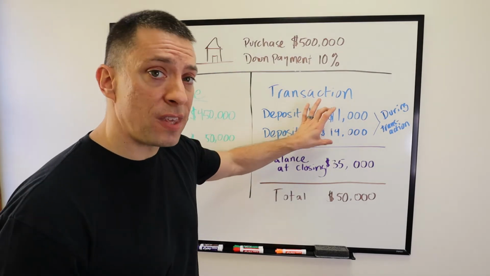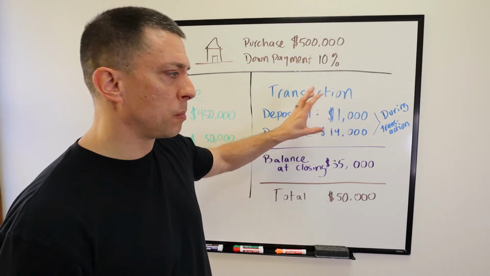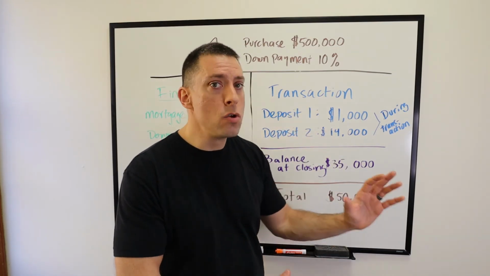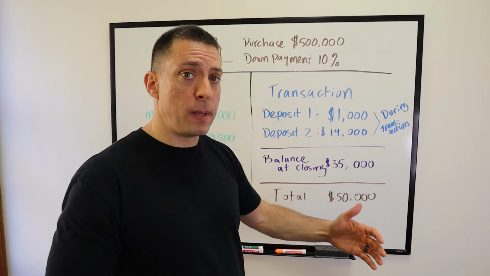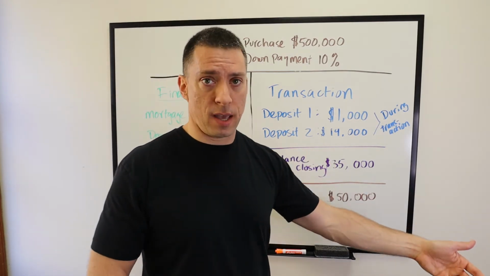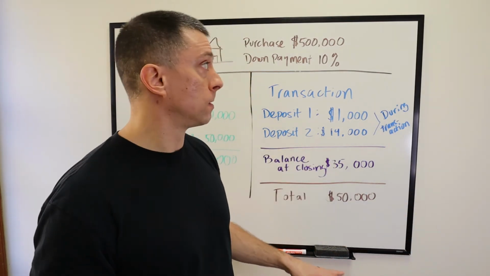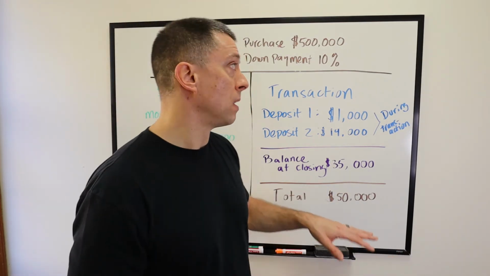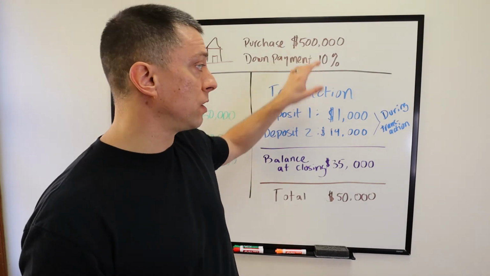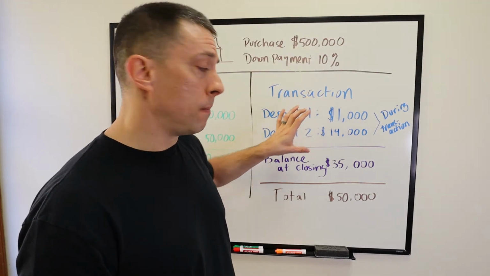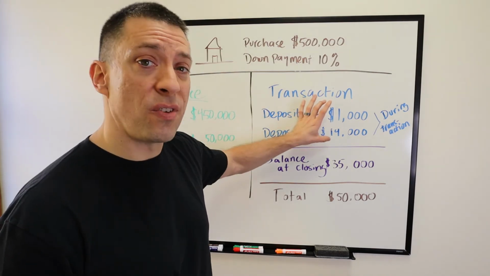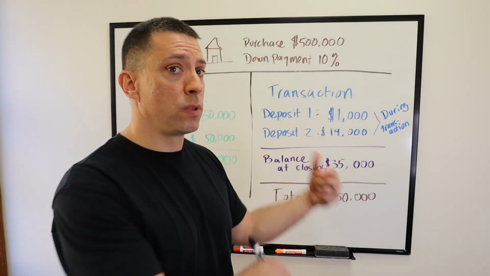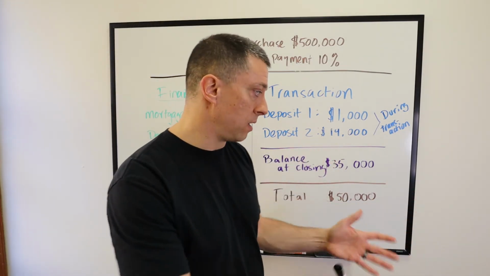That still leaves, so you got $15,000 here. So sometimes people are like, well, how much should I put up in these first two deposits? Again, there's no specific rule, but generally speaking, if you were to submit 3 to 5% of the total purchase price, that would make your offer look pretty good in most cases. So in this example of the $500,000, this would be a 3% total for the deposit 1 and deposit 2, so $15,000. So again, you'd be submitting $1,000 and then $14,000 within the first 5 to 10 days or so.